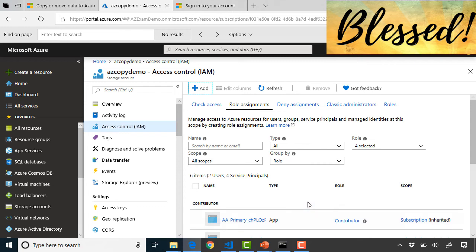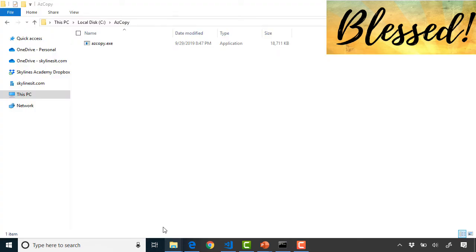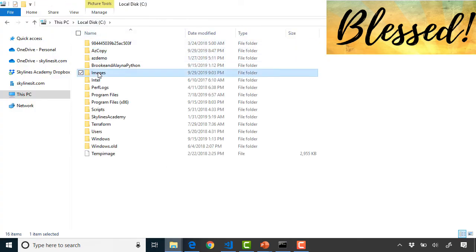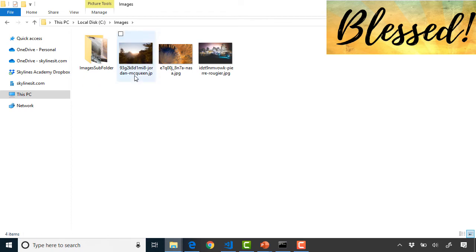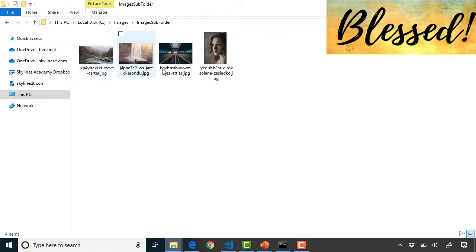And while that's going on, let's go ahead and look at the files we're going to be copying over. So if I go to AZ copy on my C drive and then go up one folder, I've got an images folder, and in there you can see I've got 3 images, 1, 2, 3 here, and I've got a subfolder called images subfolder. And if we go in there, you can see I've got 1, 2, 3, 4 images in there as well.